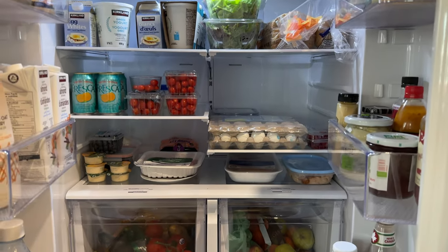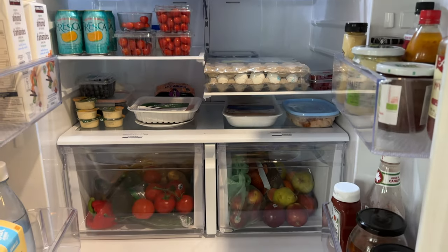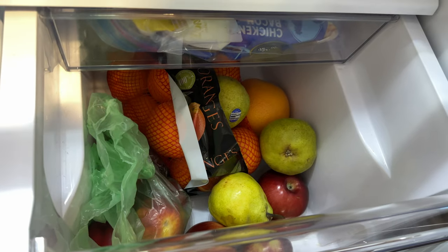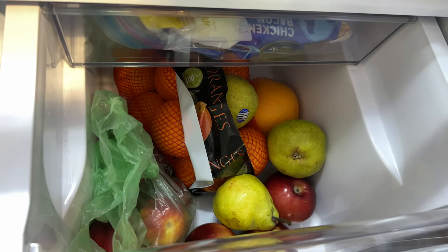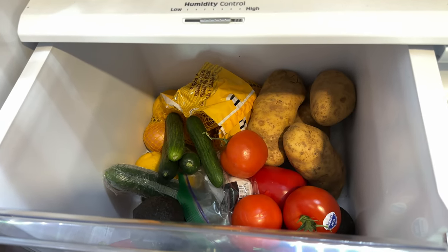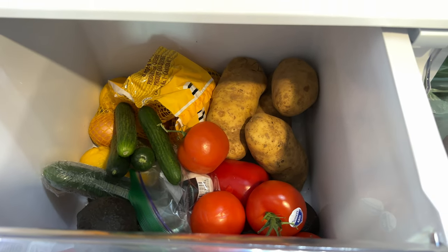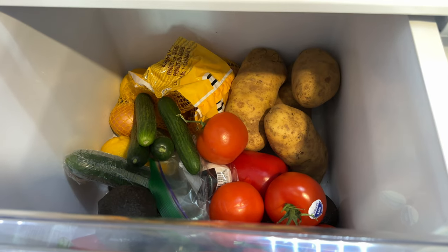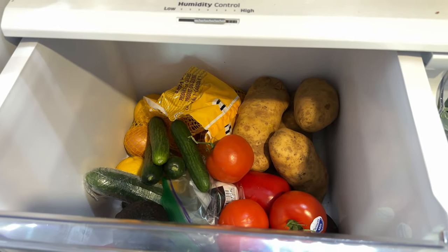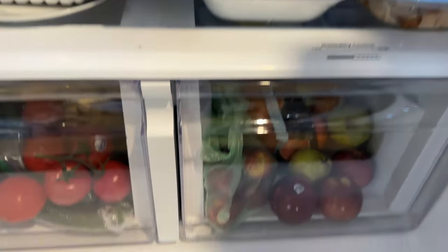This is what my fridge looks like after finishing up all my groceries. I'll probably restock about half of this next weekend, but I'm good for the next few weeks — and keep in mind two people are eating this. I got oranges, pears, apples, and peaches which are on sale right now in summer. Also tomatoes, cucumbers, and avocados — they were 99 cents each, great deal. These russet potatoes are a game changer in the air fryer; they taste like the most delicious fries you've ever had.